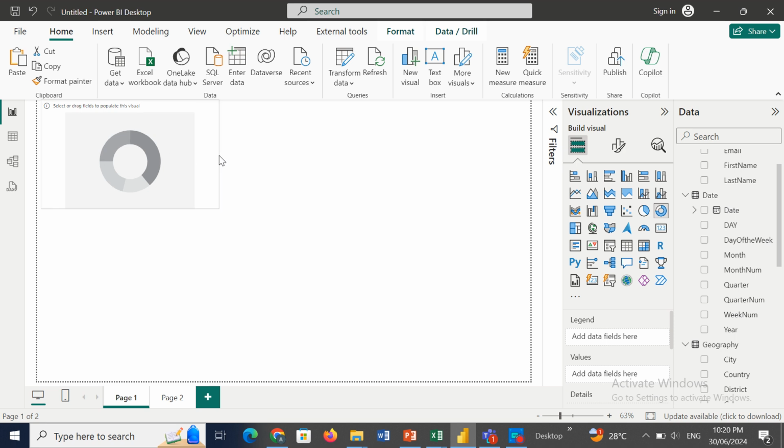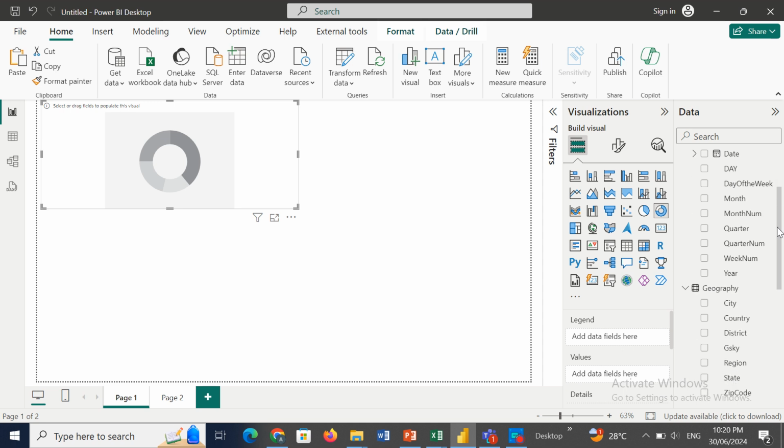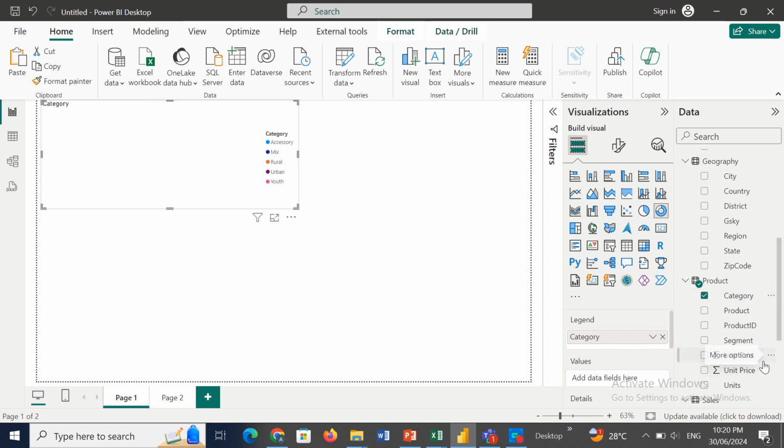Now creating the donut chart, let's drag this, and now I want to see the category of the goods by total sales. I'm going to come to this list and go to the total sales of the goods. So category by total sales. Now you go to the product table, click and drag and drop as needed. We are assuming that this is sales, where we have the price multiplied by the quantity to give us total sales.